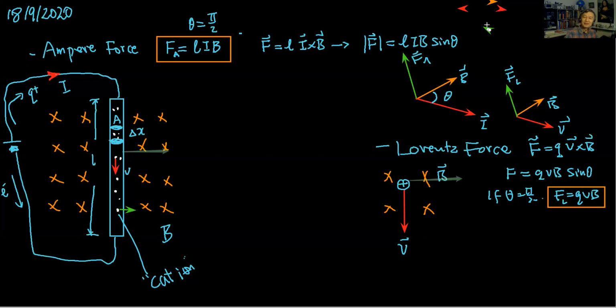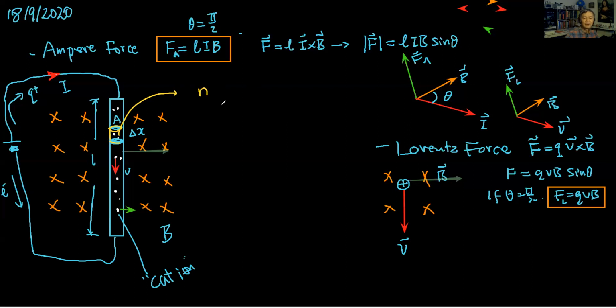So basically, if we just count how many charges are in this small cylinder here, can we just consider this a very small cylinder? I'm trying to draw this diagram nicely so you can use it repeatedly. So we just count how many charges here. Can we say the total number in this small cylinder is n?